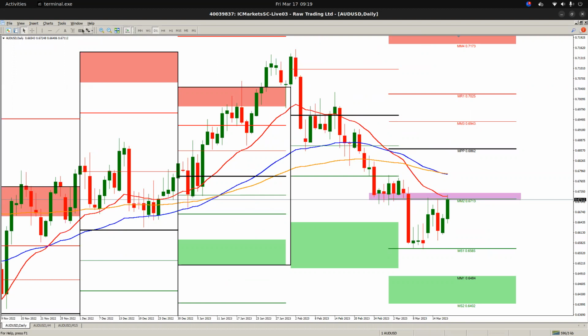However, I said to you, you want to make sure that price does not make a higher low before it does that, okay? Because that completely cancels the bearishness that you're looking at. So if this went straight up to resistance, which we were looking for it to do, that would have been great, but it didn't. You can see price came up, price hit this resistance, price came down. Instead of making a lower low, price made a higher low, okay? Which means that this resistance now is kind of canceled. It doesn't mean that Aussie USD isn't still bearish. It still is, but fundamentally, technically right now, things have changed.